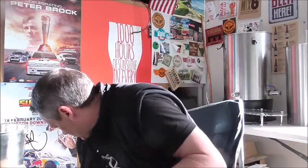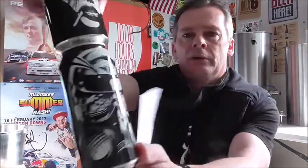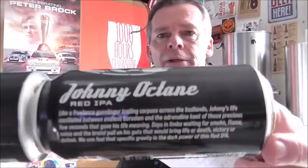And like I say, I'm a huge fan of the red IPA. In fact, I'll see if I can find the beer that inspired me to brew it. Yeah, here we go. This bad boy here, the Johnny Octane Red IPA. So this is the beer that inspired me to brew the Octane Red IPA, and obviously that's where I got the name from, Octane. So yeah, if you ever see this beer around, don't know if they still make it. This came in at a solid 8% from Panhead. If you ever see it, definitely check it out. So yeah, that's beer number 3.